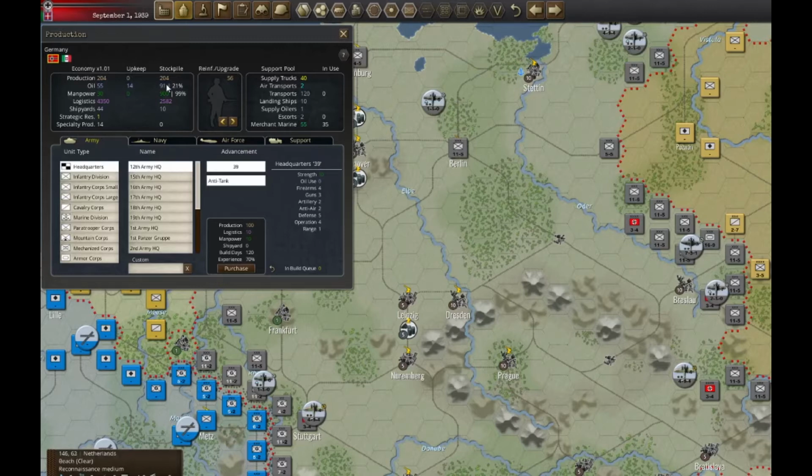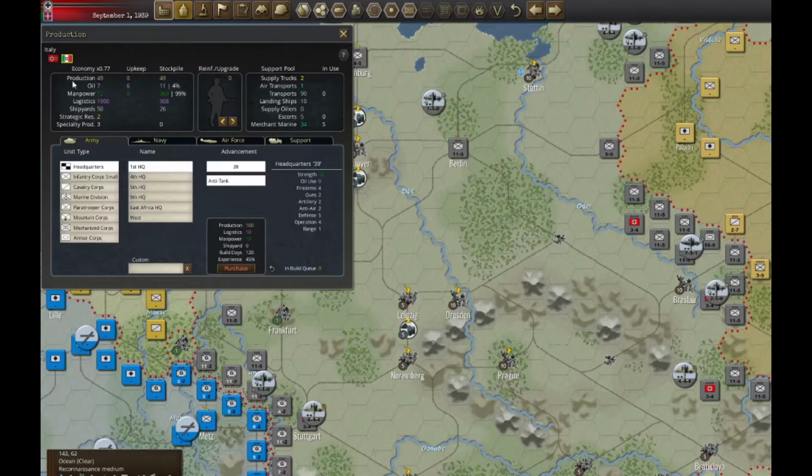And the stockpile is anything that's left over, which is put into storage cylinders so that it can be used at a future time, as I'm going to show you how these numbers change and how these numbers are actually calculated. The same holds true for every country. So Italy has 7 oil points per turn that it has available to do whatever it needs to do with its oil-based units.